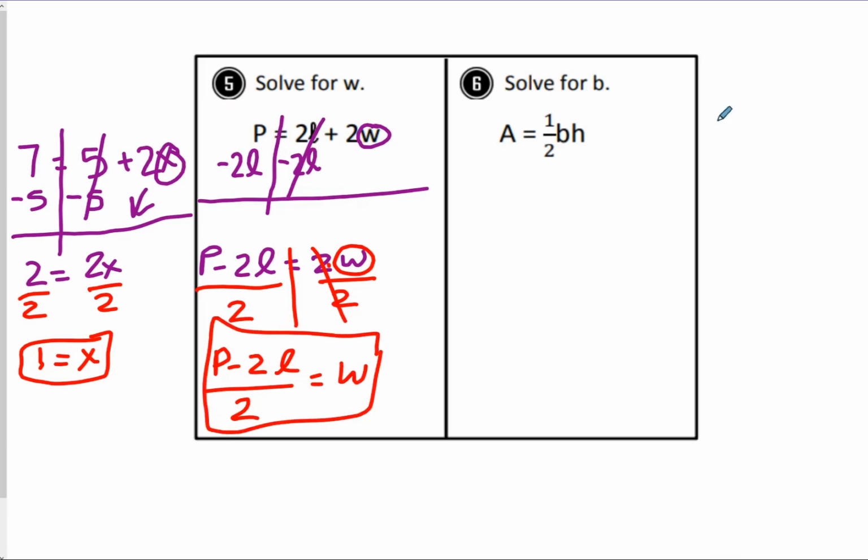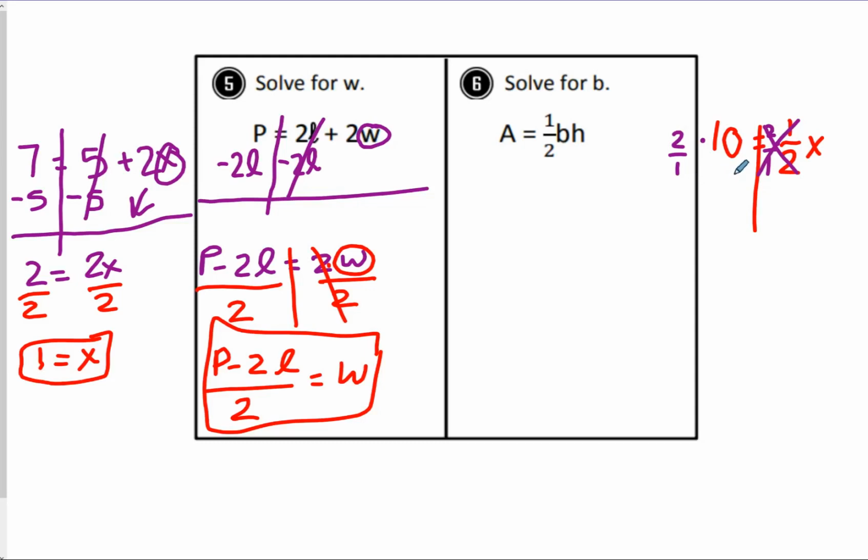In order to help us with example 6, we're going to have an equation with one variable to compare. So if I had 10 equals 1/2 x, what would be my first step in solving for x? My first step in solving for x would be to multiply by the reciprocal, because that will cancel my 2's and my 1's. Whatever I do to one side, I also have to do to the other side.